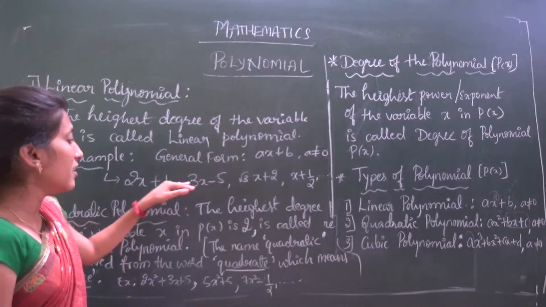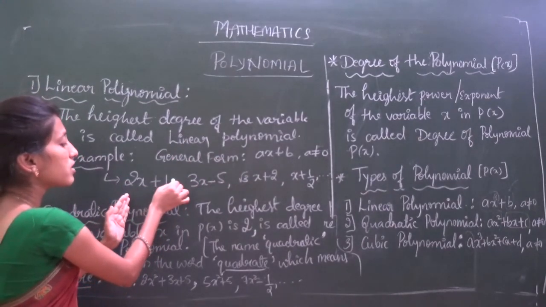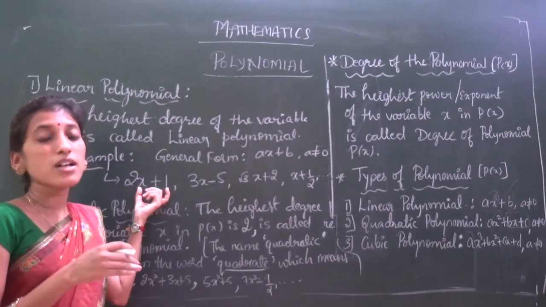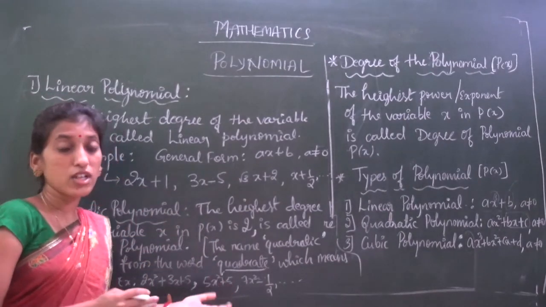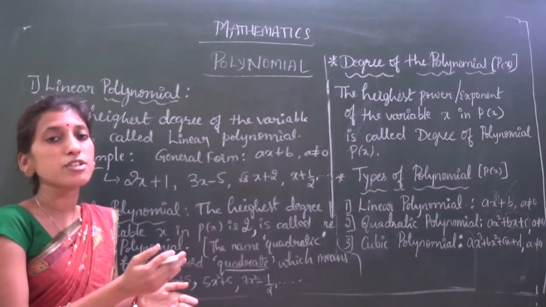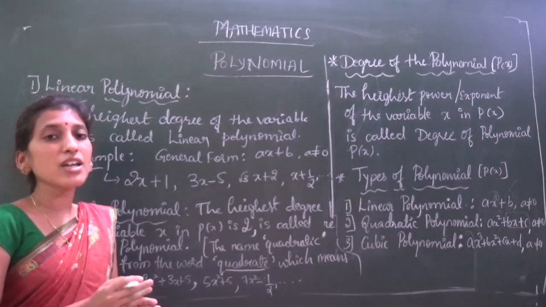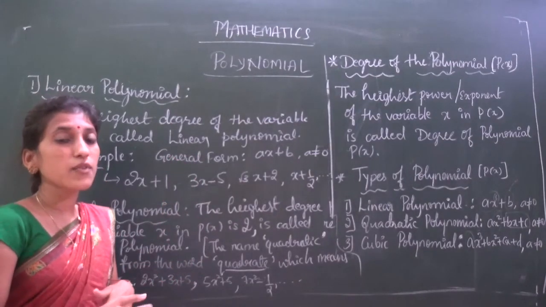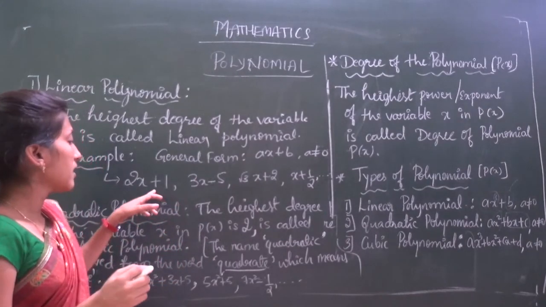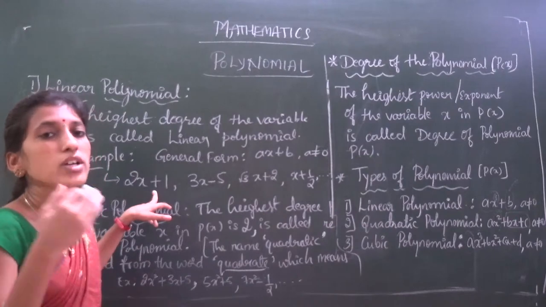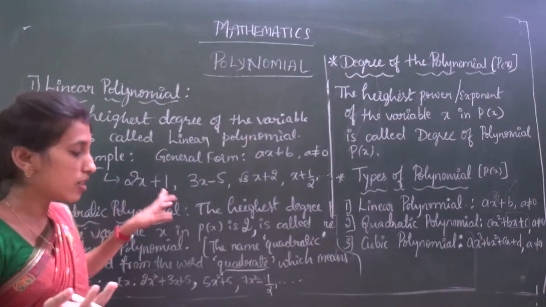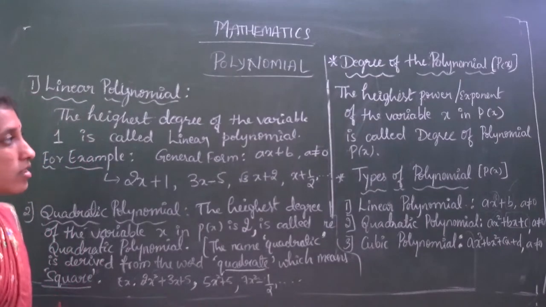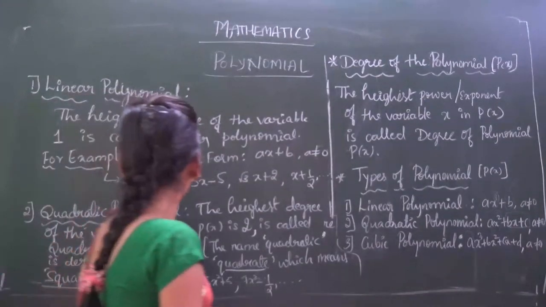Keep in mind, I did not write 0 after the expression. If you are writing an expression equal to 0, then it becomes a linear equation or a quadratic equation. If you have written equals to 0 in front of any expression, this is very important, the difference between the polynomial and the quadratic equation. Here we don't have equals to 0, whereas in a quadratic equation we have equals to 0. It is a quadratic polynomial, so we are not equating with 0. Keep in mind. Okay, so let's move to the general form of quadratic polynomial.